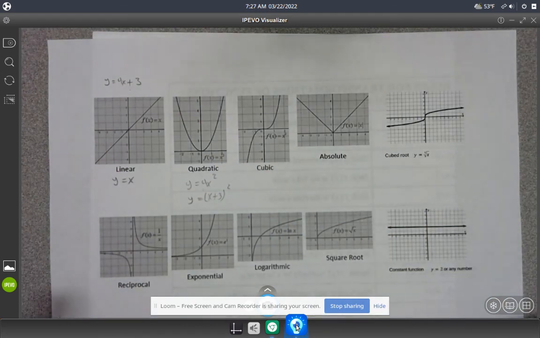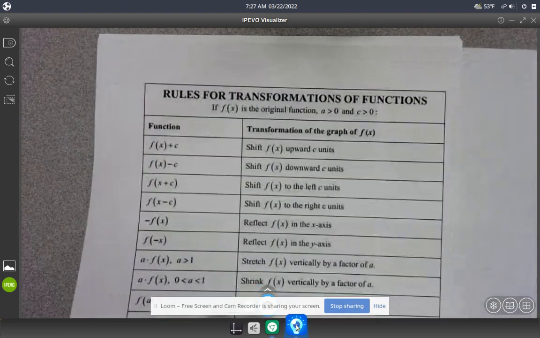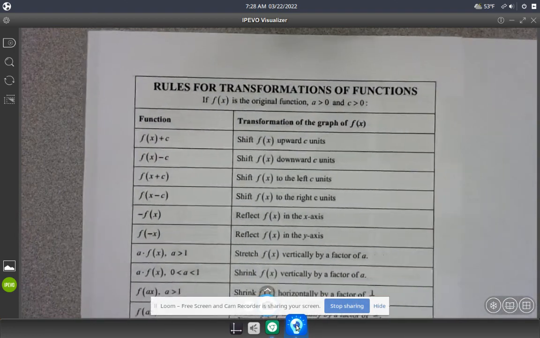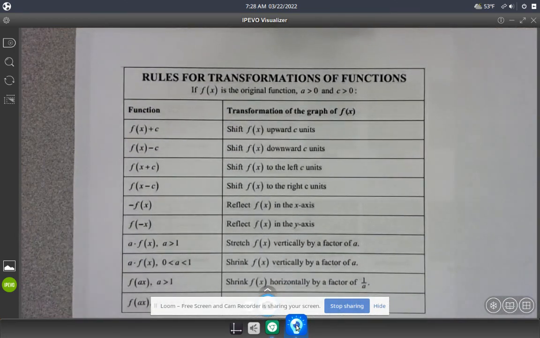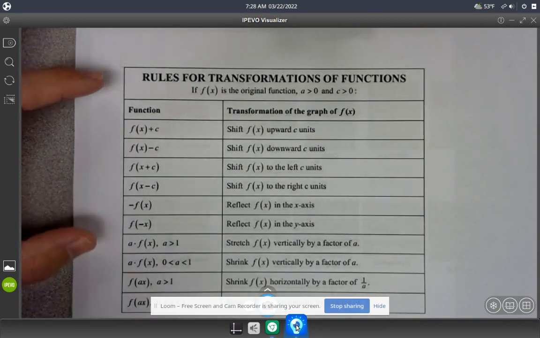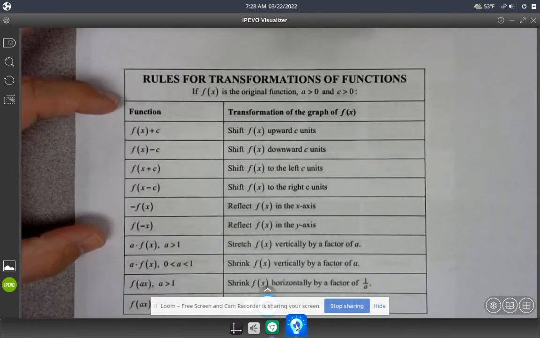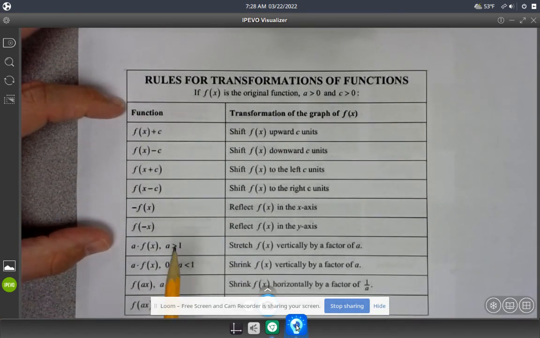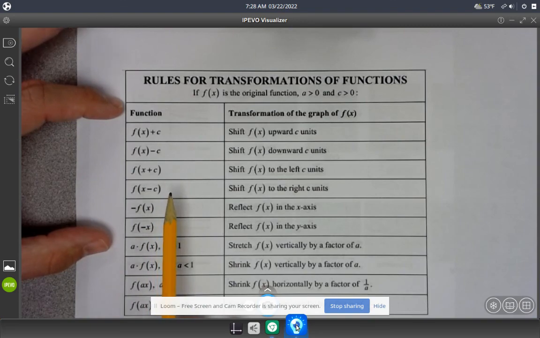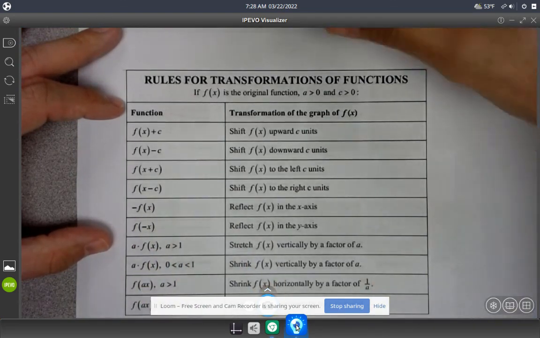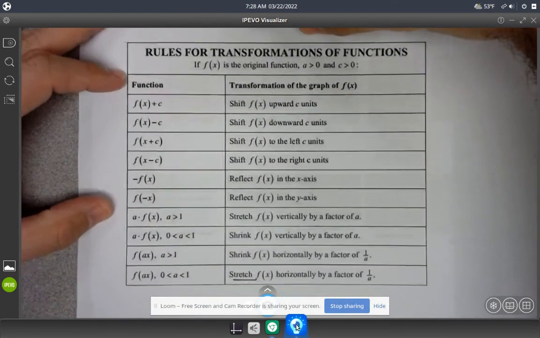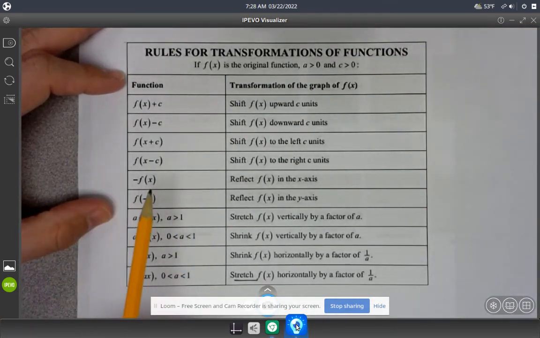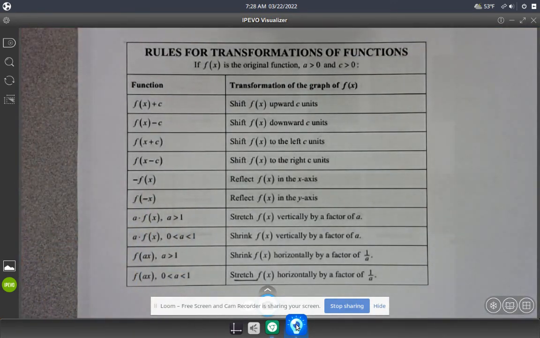Now, on the other side, the next page of your notes, this is going to be the meat. This is the important part. These will be the rules that you want to be familiar with. You'll want to memorize them, especially these first 6 right here. These are going to yield you a lot of benefits besides just our immediate lesson. All right, this talk about functions is going to apply to all sorts of functions, literally all functions.